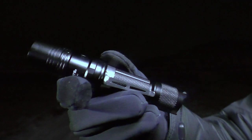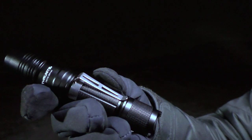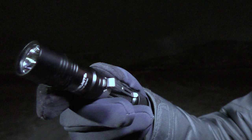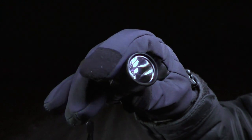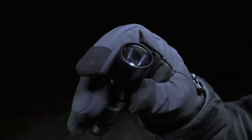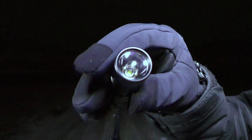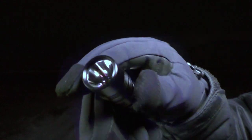The flashlight weighs about 82 grams without batteries. I think it's a good weight for all the intended uses. It's a good size as well, at about 143 millimeters long, about 25.5 millimeters wide. The Cree XM-L2 U2 LED has a lifespan of basically forever, 50,000 hours. The glass lens on the TN12 is toughened, according to Thrunite. I don't know if that's the same thing as tempered by their definition. But the reflector is smooth rather than sort of that orange peel texture, which is going to give you a different kind of a beam and throw, perhaps better for the type of use that this flashlight, I believe, is intended for.